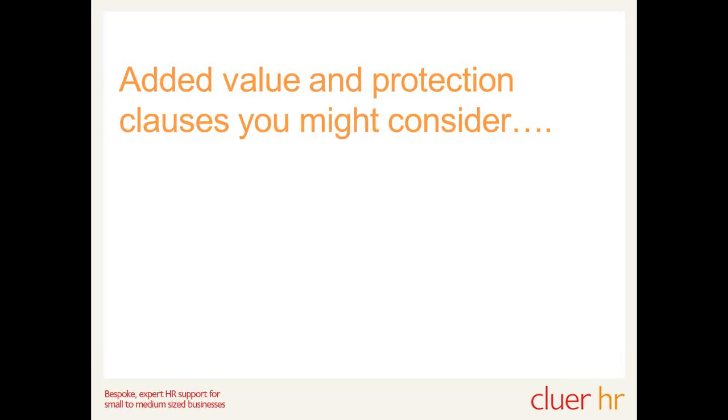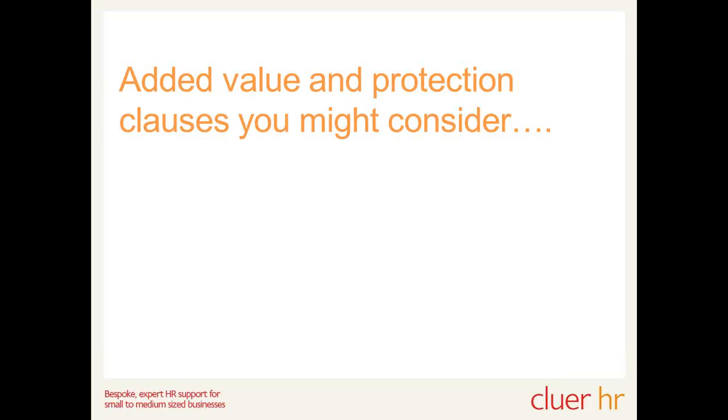And then bonuses as well, that's another one. If you do a regular bonus, then you could put something in the contract around that. Or if you don't do regular bonuses, but you have been known to pay your bonus one year and not the next, then we would recommend a clause in the contract which states that they're discretionary, and just because you pay a bonus one year, it doesn't necessarily mean you're going to do that the following year. And again, it just gives you that extra bit of protection. If people start thinking that they've built up a right to something, then you've got that in the contract to refer to.